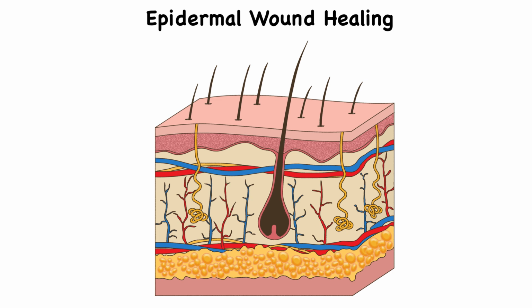This is the process your body uses to repair minor surface injuries that affect only the epidermis, the outermost layer of your skin. Even if the center of that wound dips slightly into the dermis, injuries like abrasions, where just your skin is scraped off, or minor burns typically involve damage that mostly affects those epidermal cells.